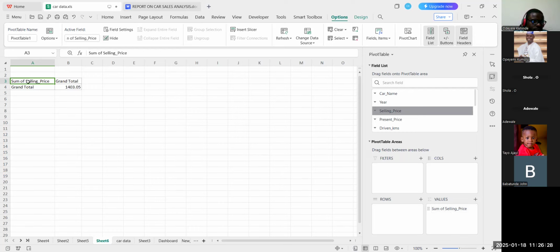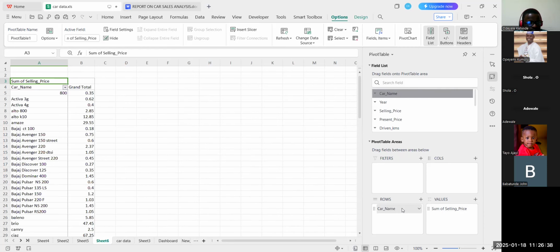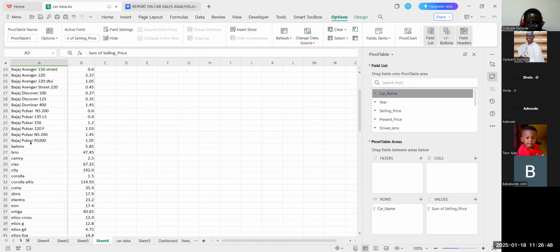So can you see a sum of selling price? Or you can have it like this. Let's put car name here. If you put a car name here at the row, it's going to show all the car names.